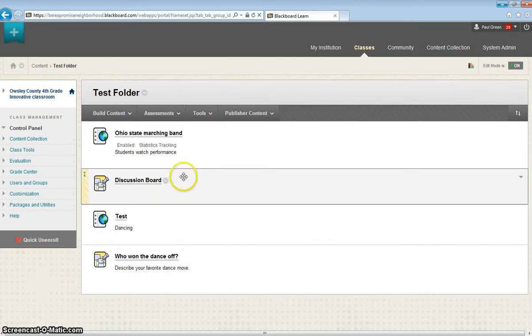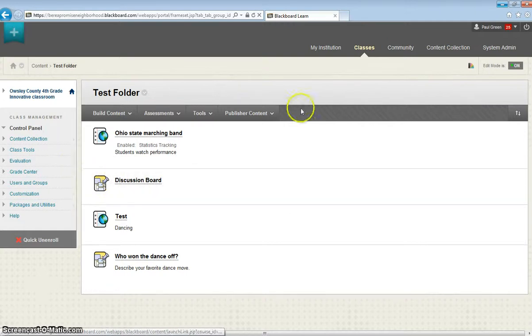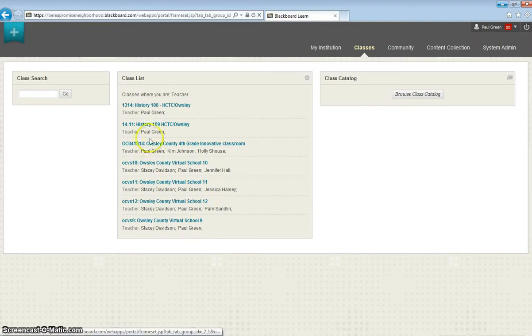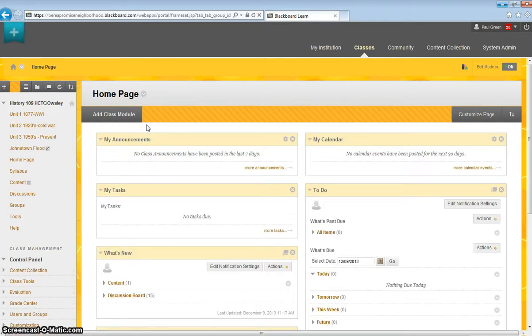Now, for teachers that already have course shells, for example, I'm going to use myself. So my students are already in my courses. So if I go into History 109, my students are already enrolled. We are already actively using Blackboard on a regular basis in my classroom. So instead of me going to the virtual shell or the Snowbound Pilot shell and putting my activities for Snow Pilot days, what I will simply do is utilize this platform for my students.